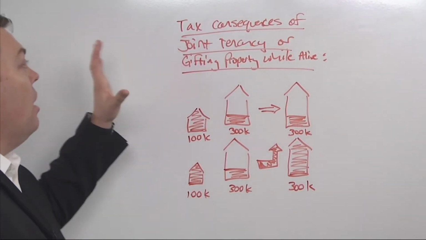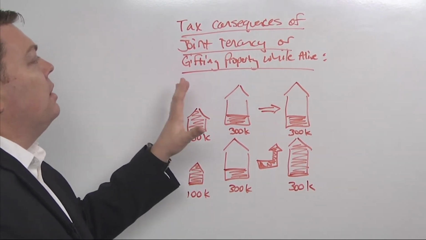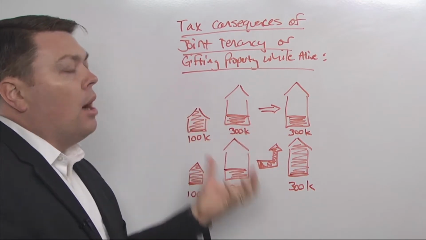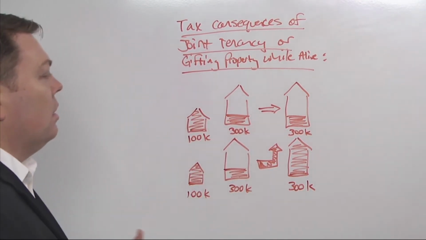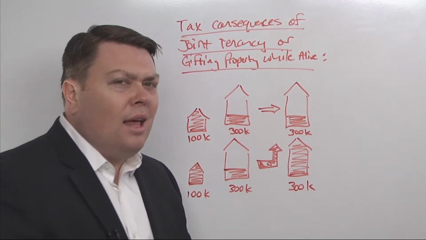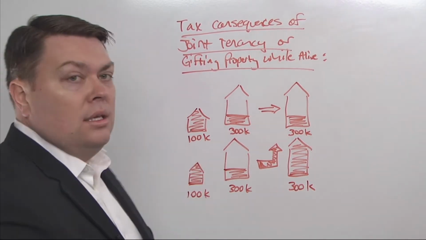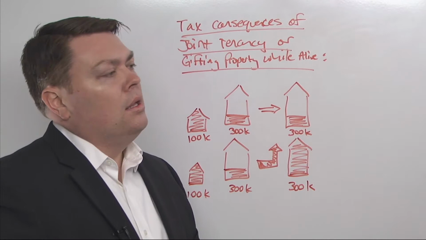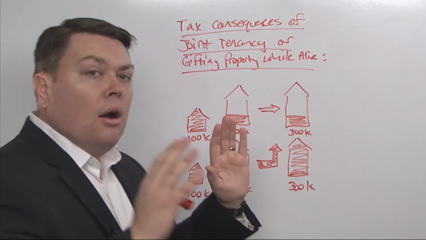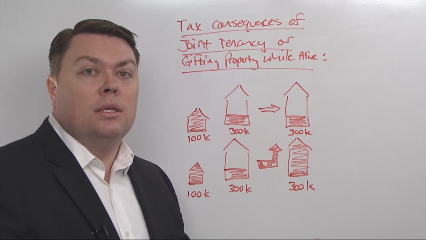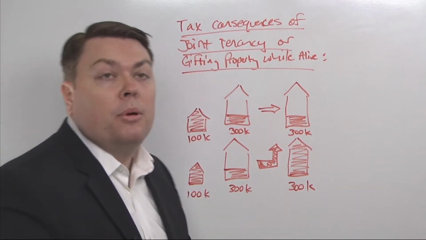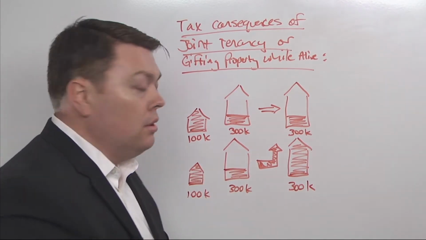All right, so I've drawn up here the tax consequences of joint tenancy or gifting property while you're still alive. They're really the same tax consequences, so I wanted to talk to you about them together, because a lot of people think it's a good idea just to give away their property while they're living. Then they don't have to go through the whole process of probate and things like that. There are major tax consequences to passing your property that way or by holding property as joint tenants, and I want to show you what those are.